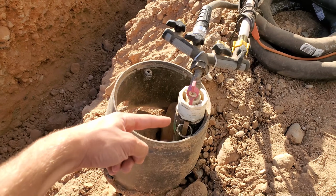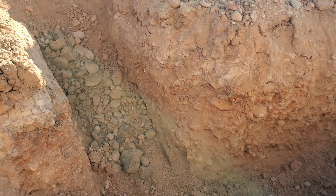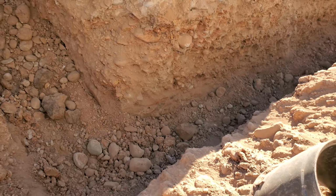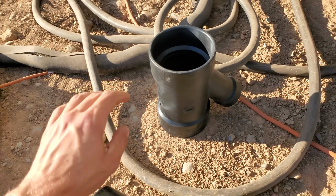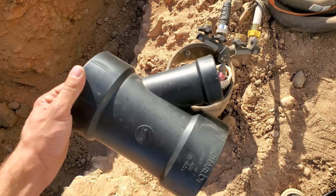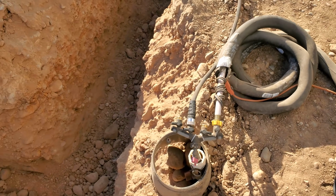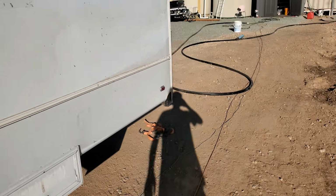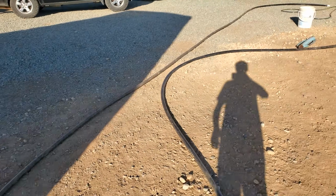So I will be running the clean water lines that way, just a stub. I'm not building the container home quite yet, but that's the long-term plan. Obviously I gotta clear some of this stuff out. And then one thing I'm gonna do is put in this 4-inch by 2-inch Y, because I have quite a bit of 2-inch pipe. I've been quite the plumber lately. And that 2-inch pipe is going to run out, oh yeah, gotta love shadows, out here into the courtyard.